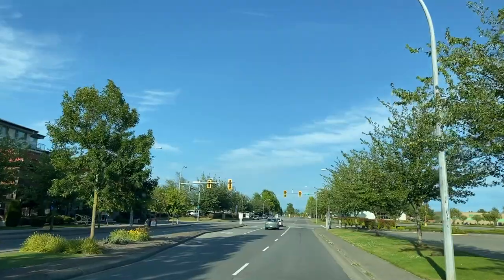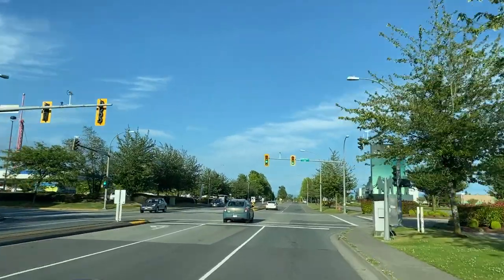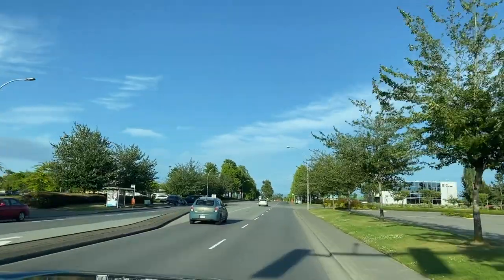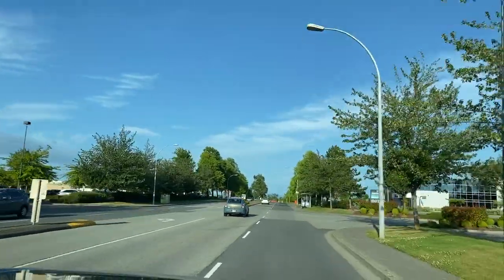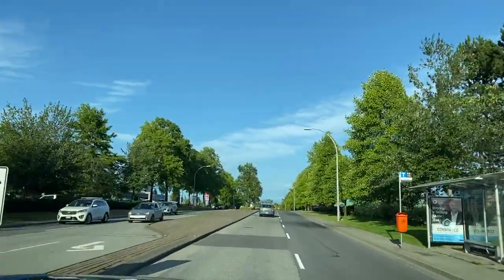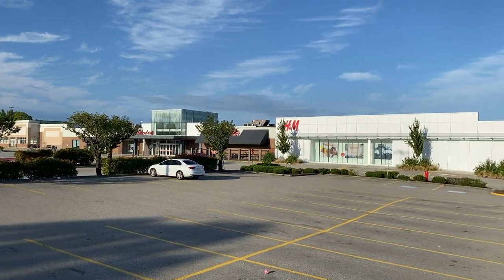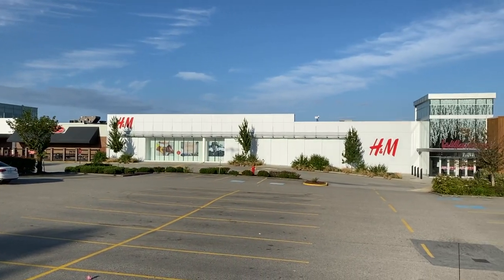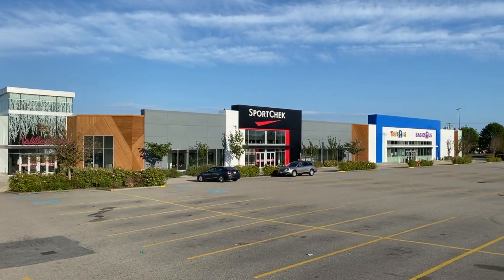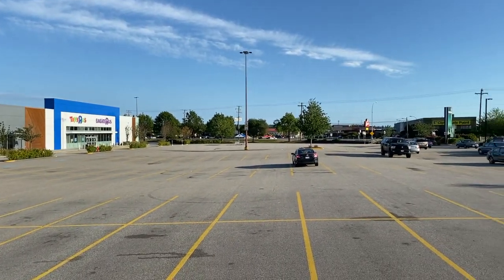We'll take a drive up to Willowbrook. Driving down Willowbrook Drive, we've got Great Canadian Superstore on the left, Willowbrook Mall on the right, and Staples straight ahead. Willowbrook Mall is one of the larger shopping centres in the Lower Mainland — it's been renovated a few times and expanded. This is where you come for last-minute Christmas shopping or drop the kids off for a little shopping expedition.